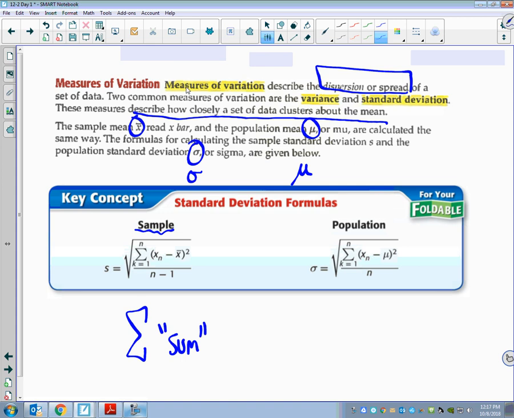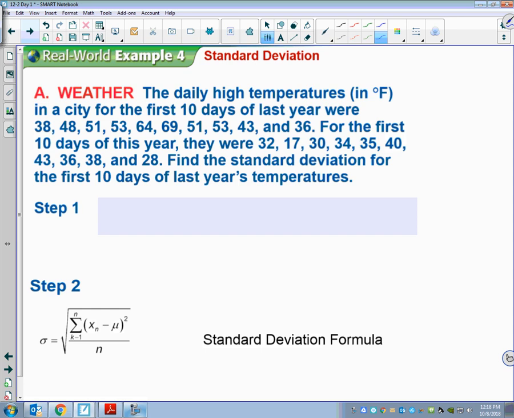A lot of what we're going to be doing is going to be population, all right? So for population, it's the same, but now you're taking each data point minus mu, which is still the average, squared, but now you're just dividing by n. So we're going to do this in class because it's going to be better to do this together. We're going to spend a couple days on it, but I just want to show you what it looks like.